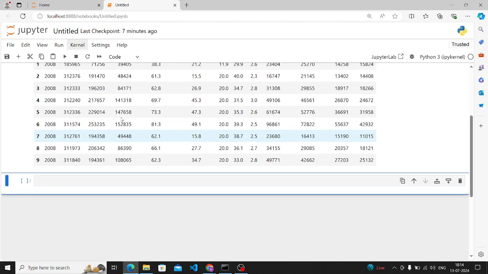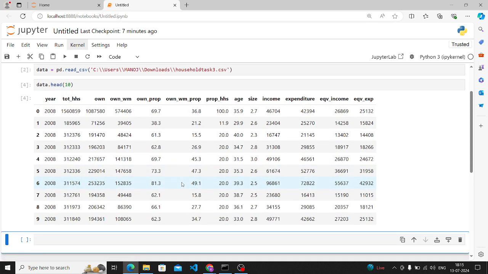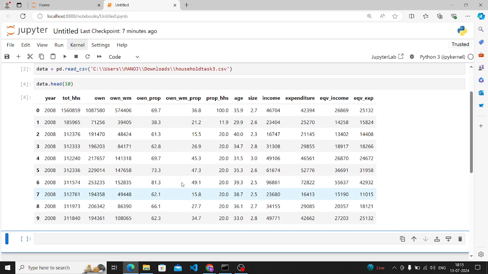From this you can see what kind of data set we are having. These are the column names: year, on, crop, age, size, income. So this is our data set, and from this you can see our reference of the data set.